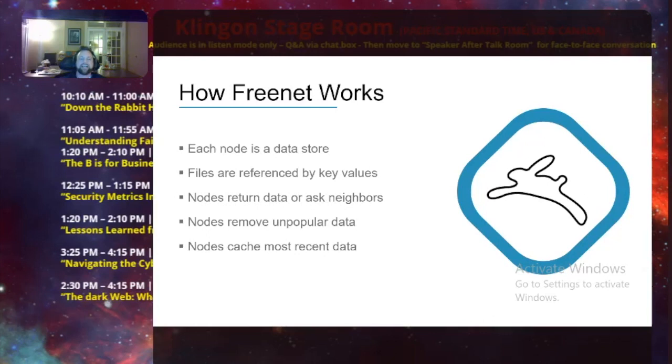As more data is inserted into that node, so as it gets requests for stuff and starts storing that information, you're going to start to see nodes clustering around data whose keys, think of them as hashes, are similar, because the same routing rules are used for all of them. So as data items and requests from different nodes cross paths, they're going to begin sharing information and clustering around that information.